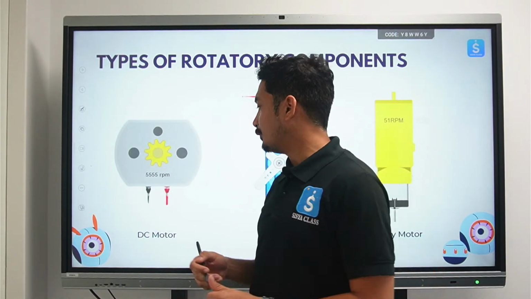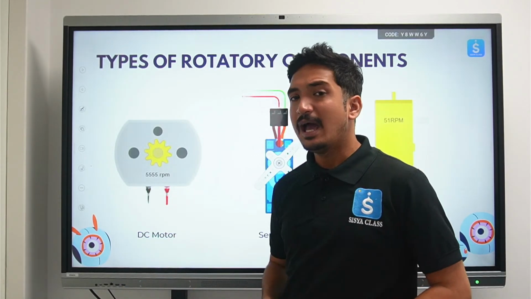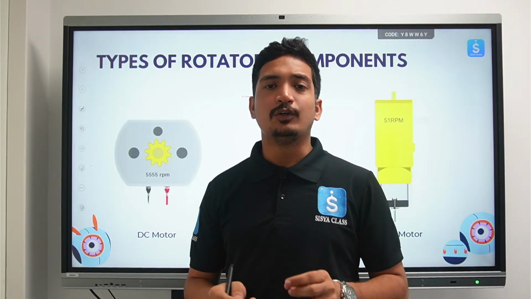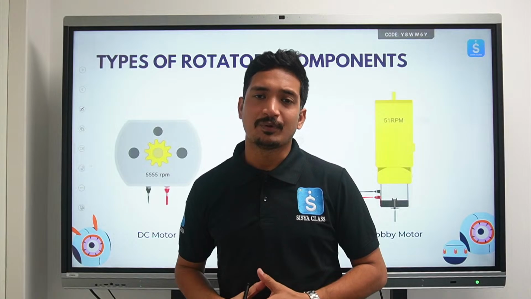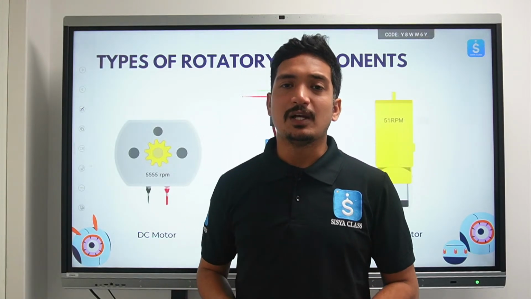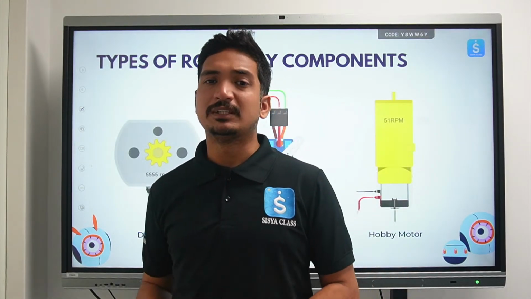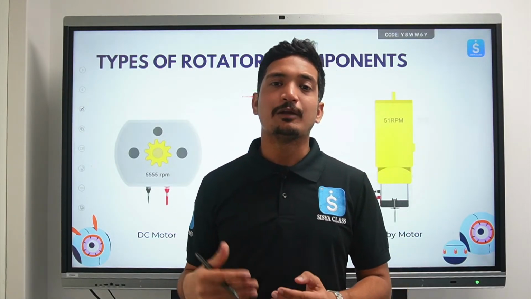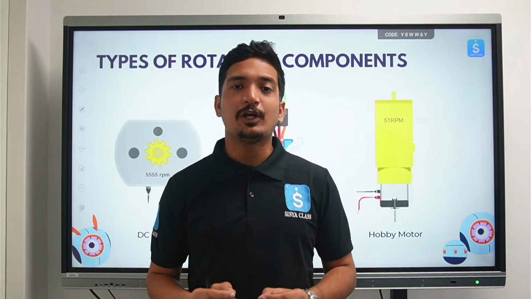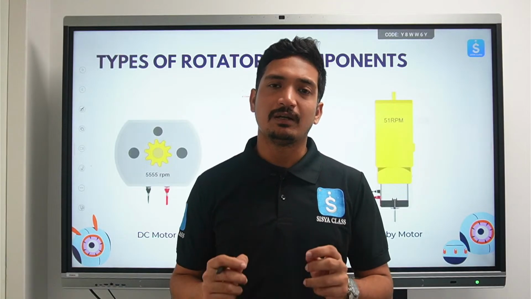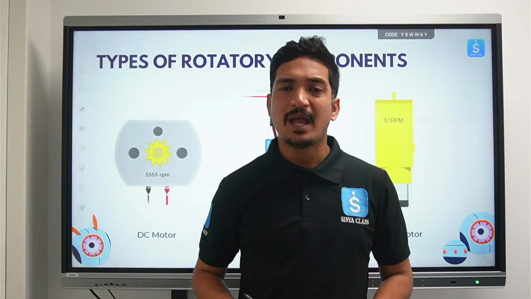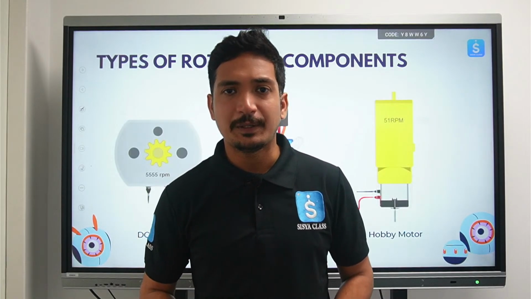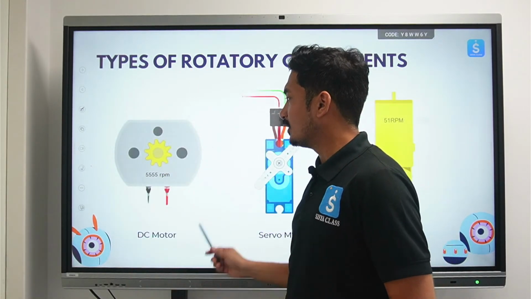A DC motor will have only 2 pins, the positive and negative pin, and once we supply the necessary voltage and current to it, it will start rotating in a given direction. Okay, now the rotations can be measured in RPM, which stands for rotations per minute, and the RPM can be increased or decreased depending upon the change in the voltage that we are supplying to the DC motor, and that's how we can speed up or slow down the rotation. Okay, so this is what a DC motor is all about.